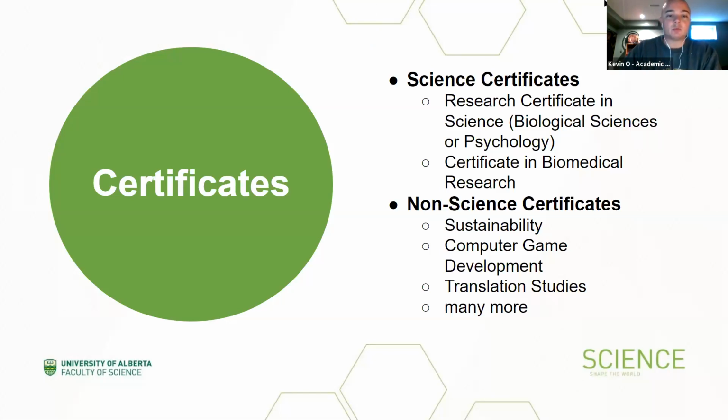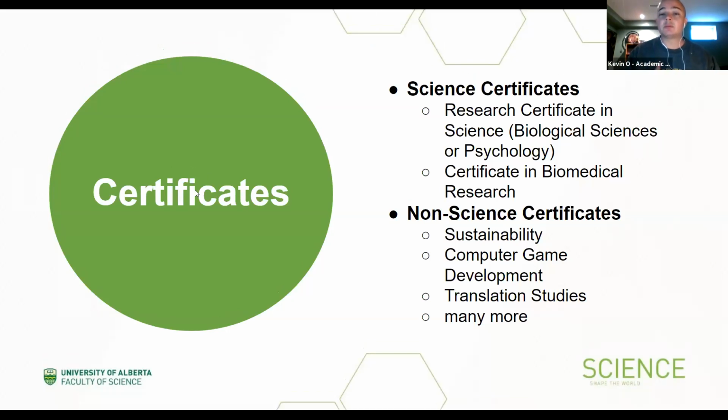How a certificate works, very quickly, is you would take courses throughout your degree that work in tandem. They're helping you make progress towards your science degree, but they're also meeting the requirements of your certificate. In your last year, when you're applying for graduation, you'd then be applying for these certificates. And again, it's another icing on the cake, is the metaphor that I always use. It just adds something more to your degree.